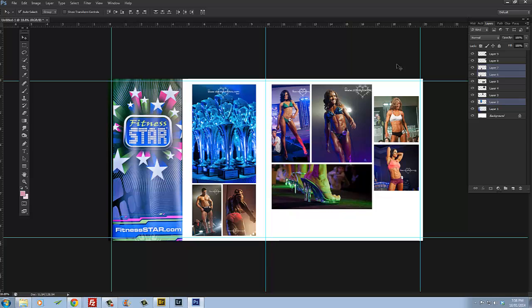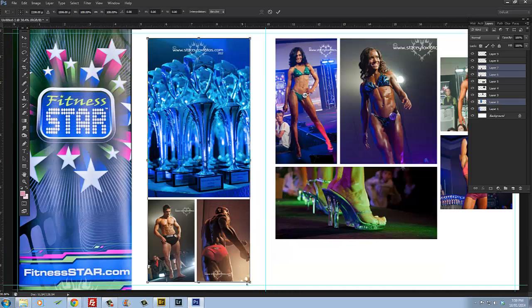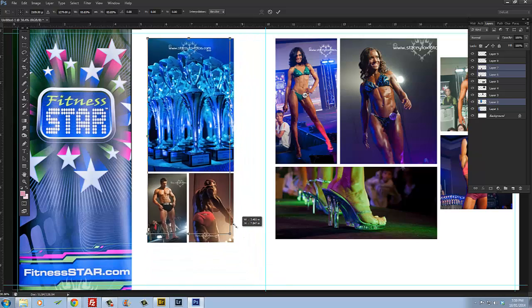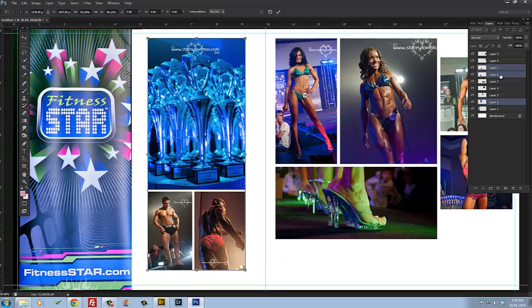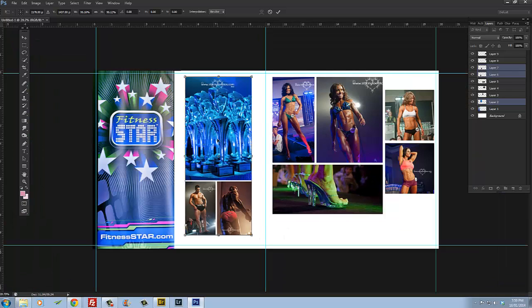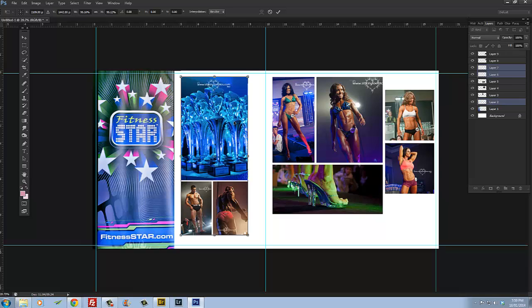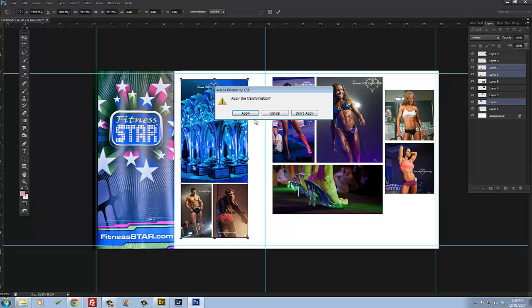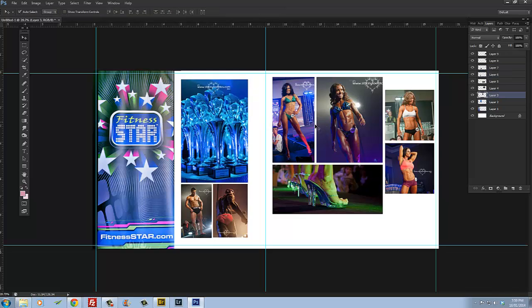And now if I can't seem to get the space up here the same as it is down here, I can just, while these are all selected, press Command T, and you can see the bounding boxes popped up for all of those. Now when I hold Shift to constrain the proportion and make them smaller or bigger, it's affecting all three of them, because you can see it's all lit up over here on the other side. So I'm just going to move that. I'm hitting the arrow keys right now to move it by really small increments instead of using my mouse. I'm just going to move it down a little bit. I'm kind of eyeballing this. Yes, I want to apply that.